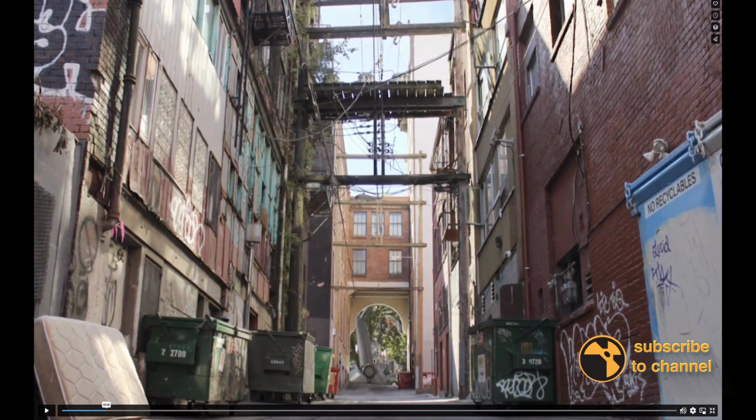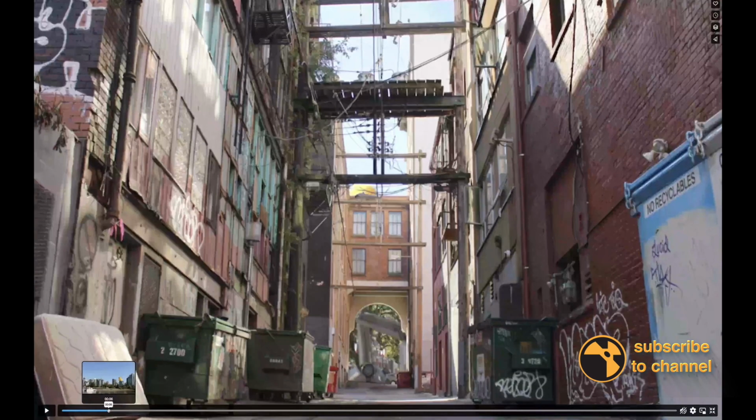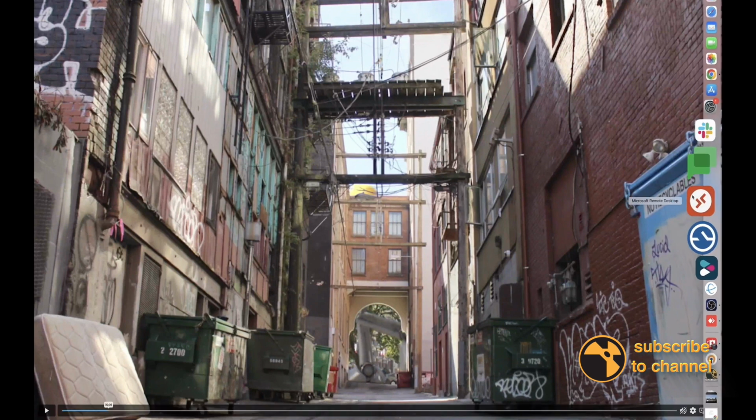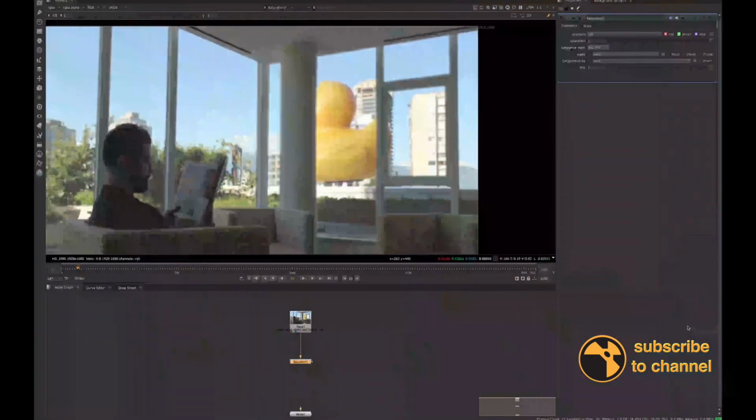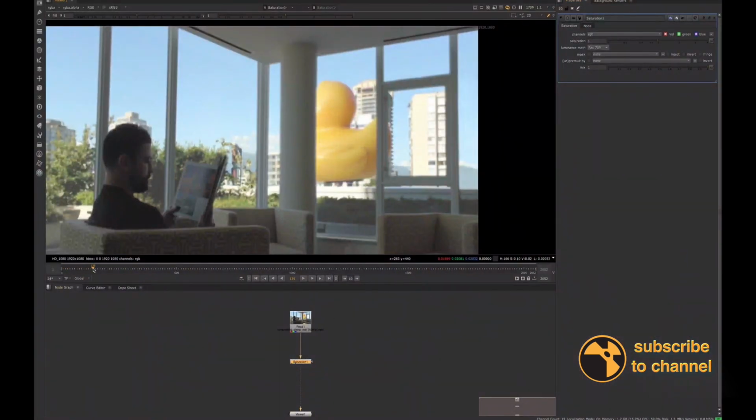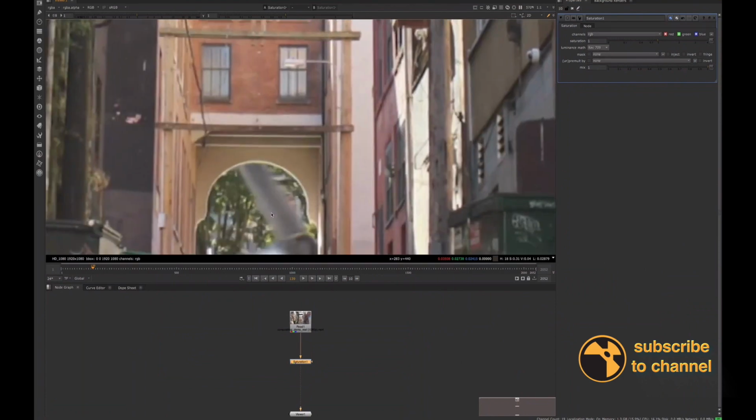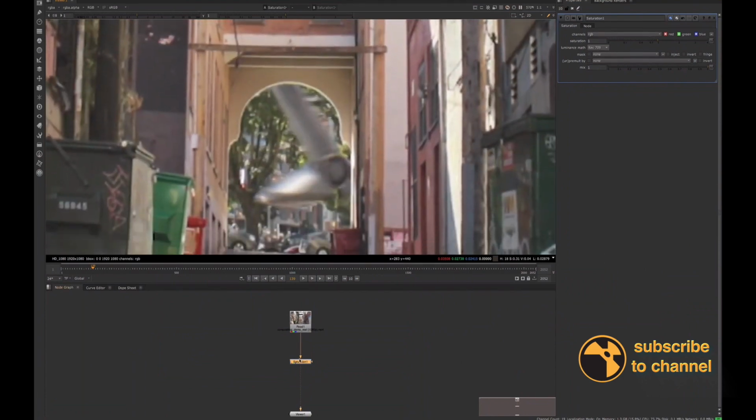So they did this alley shot again of the duck. The duck with these robotic legs walking through this alley. So we have a little bit of the duck up here at the top, and then we have the legs down here. And let's just check the saturation as well of this second shot. Let's look at this area specifically and see how it's sitting in there.